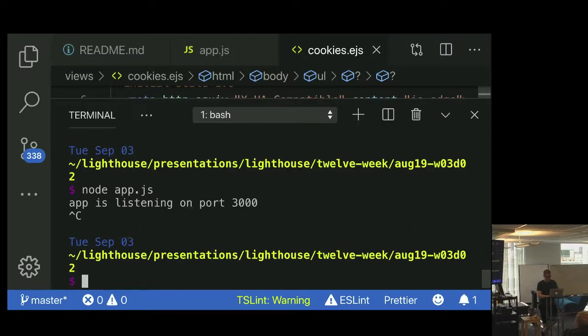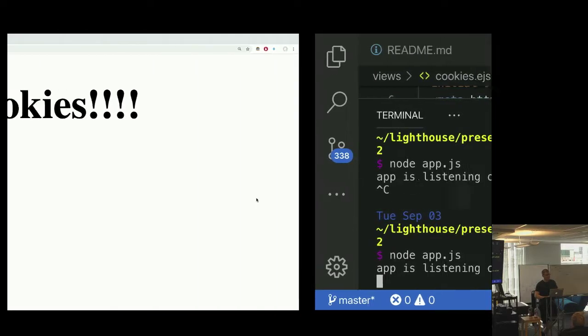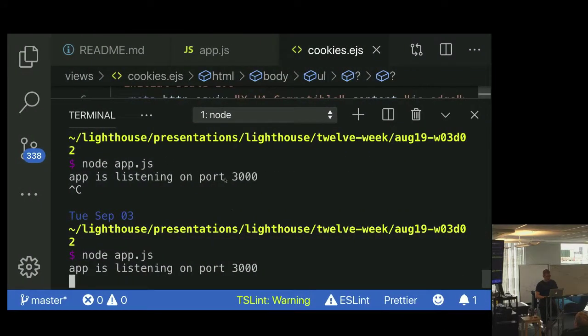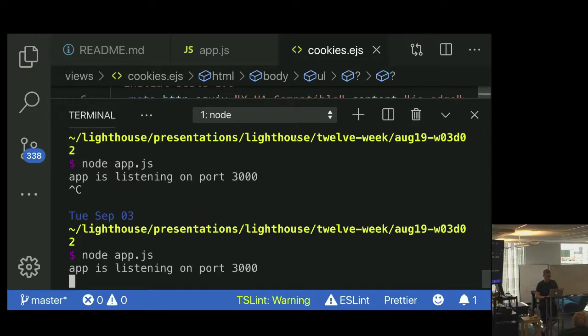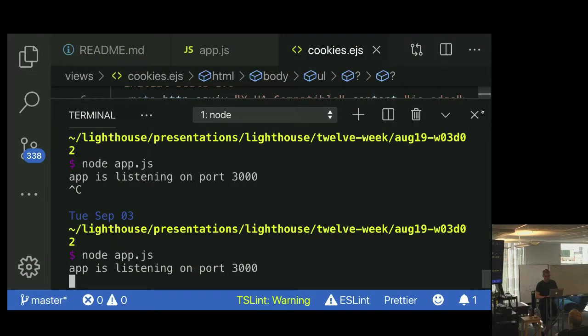Restart the server. And why do I have to restart the server every time? That's right, because I made changes on the server side, so those changes won't be reflected if we just tried to refresh the browser. So now let's see what's going on. All the cookies. Why are you not coming back? Did I forget to save? What are you doing to me? No errors in the console. Oh, yes. Is it something about the loop?